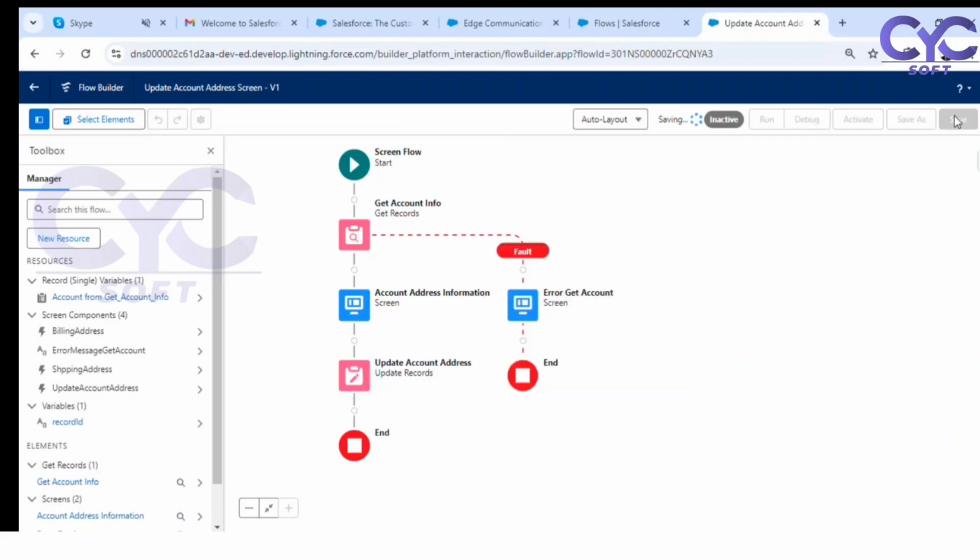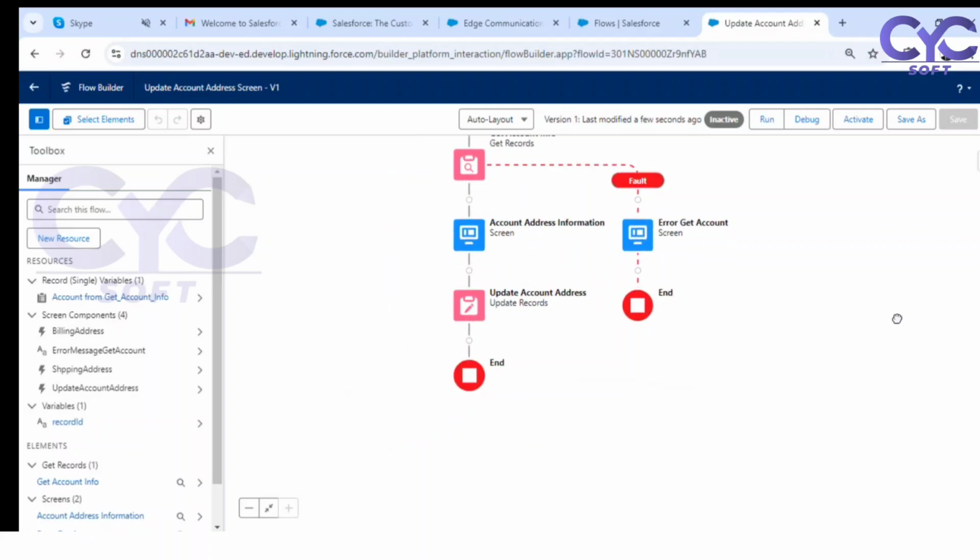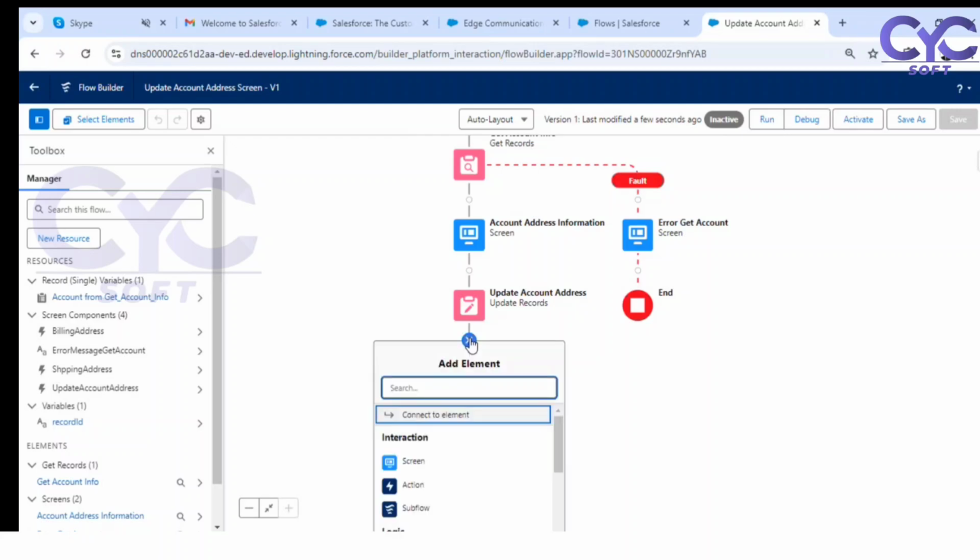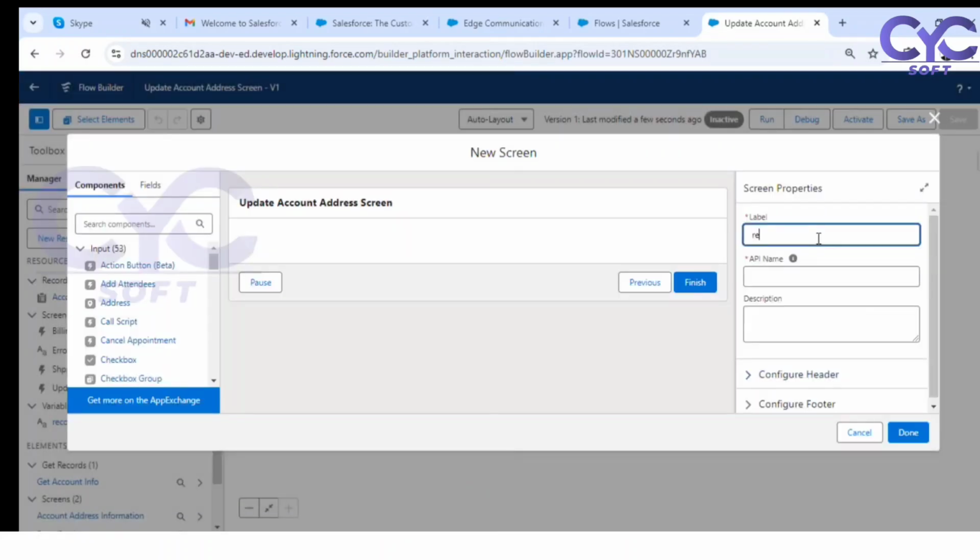Save it. Now, if the records are successful, then show the success message, or else show the default message. Just a success message on the screen, saying that record updated.